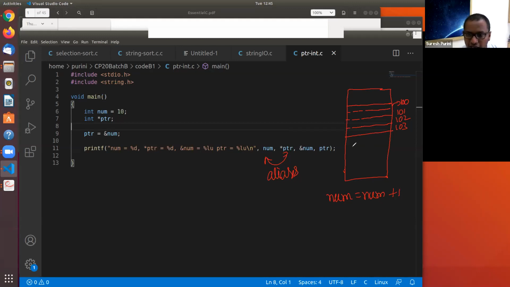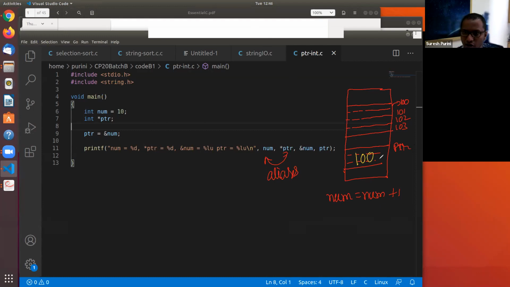Somewhere down the line, there is a ptr variable. So this is a sequence of bytes and a ptr variable, and the ptr variable contains the address of num, that is, it contains 100.